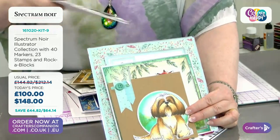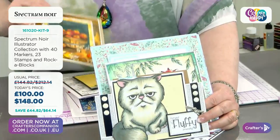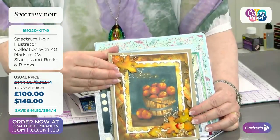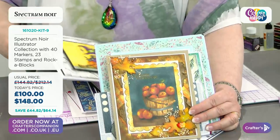But do you know what? You can use it with your own stamps, with your digital stamps. I love Grumpy that cat. Yeah, that's me every morning before I've had my coffee. But look, you can also do things like that. That's like real artwork, isn't it? But again, it's the quality of the stamps.